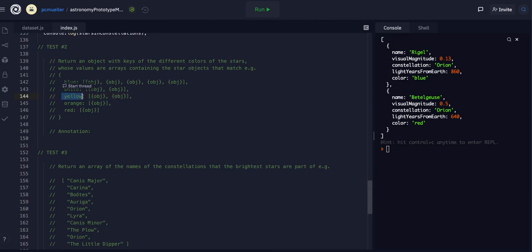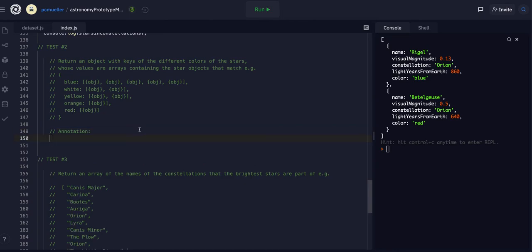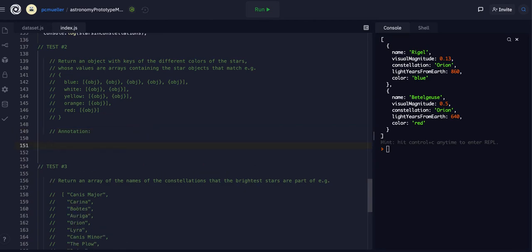We're going to access each color once, create that key value pair within the object, and probably give it an empty array as a value so that we can then push in objects as we identify those objects that satisfy that color requirement. So let's see.